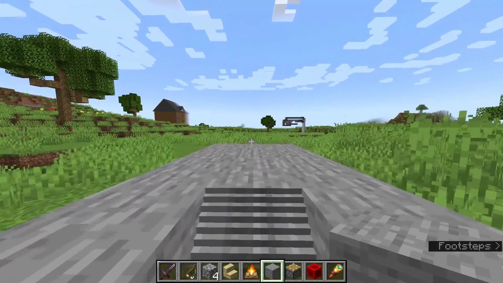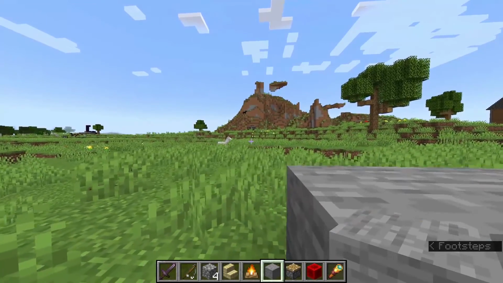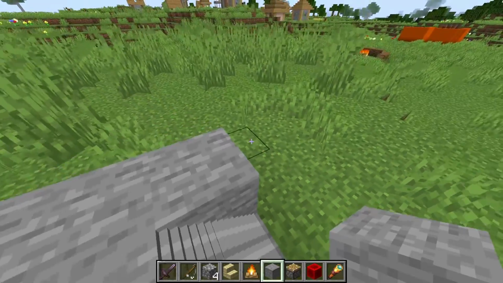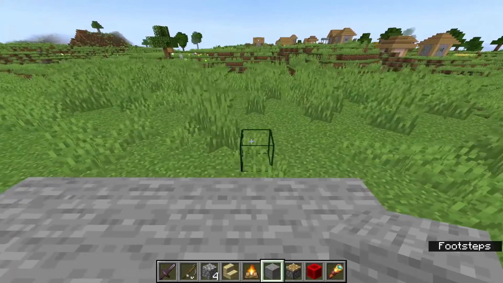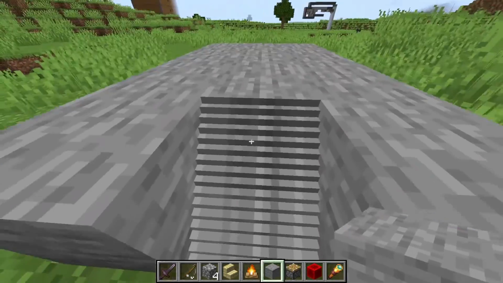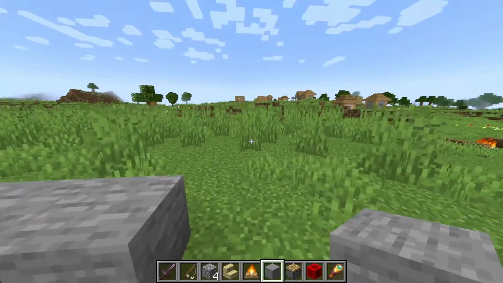But if I walk up it, even sneaking up it, do you see how smooth it is? Like how smooth I'm moving right now? I don't know, to me it's really smooth, moving up diagonally like this. It's just really smooth. Anyway, and it's a perfect 45-degree angle. So, you know, I'm moving like that.